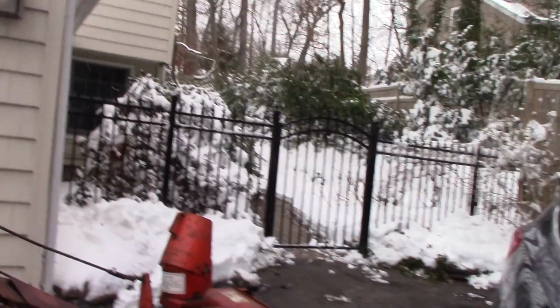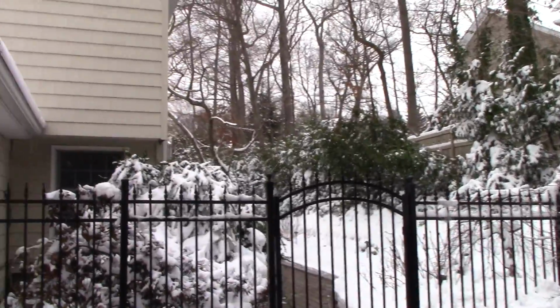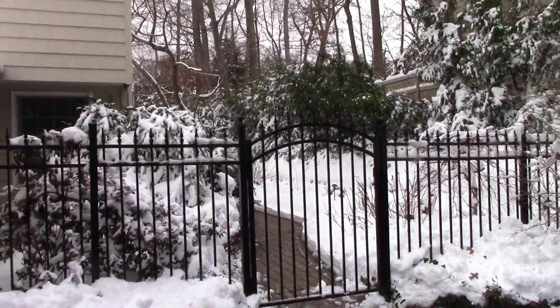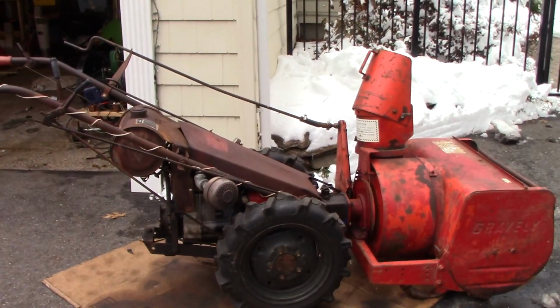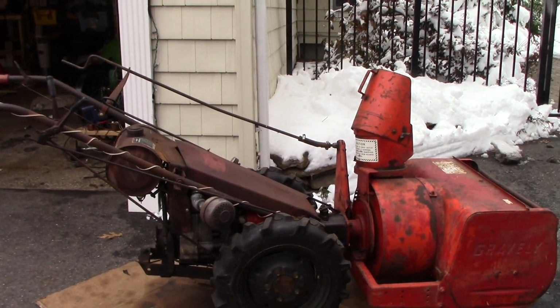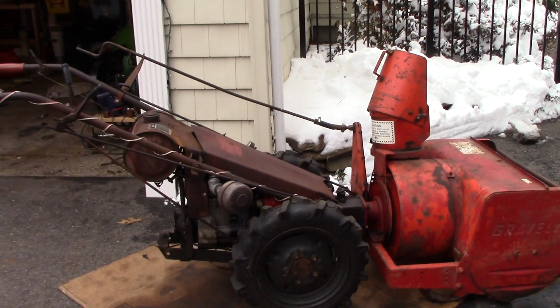It smoked out this entire backyard, thick with fog, and also this entire driveway area, thick blue smoke. It was crazy how much oil it burned. So then I went, this is probably not the best thing.